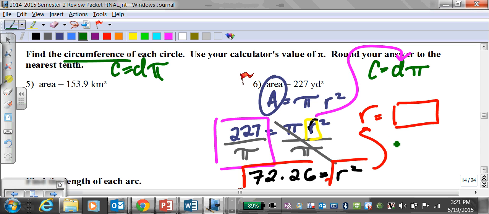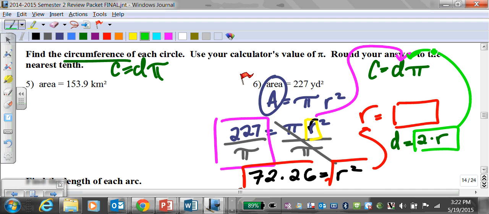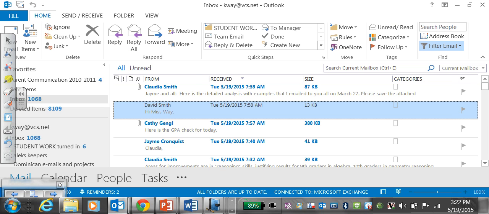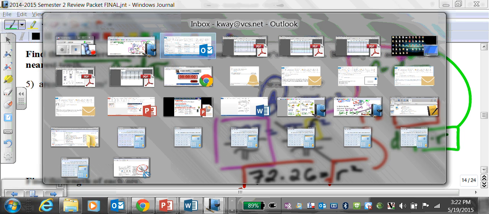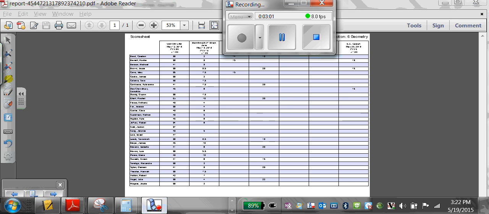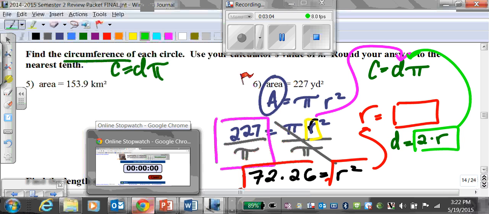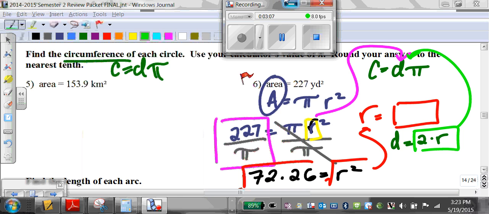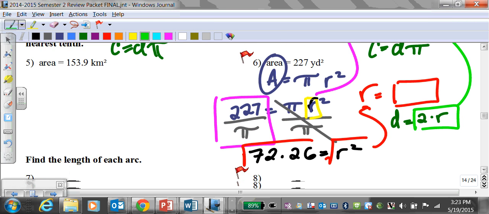And then to get your diameter, you obviously take the radius and you times by 2. That gets you your diameter. And then you plug it in there, and then times by your pi key again, because the answer key is keyed to the calculator's pi key. So you're going to finish that on your own. All right, so you finish that one on your own, do your own math, and then check your work in the back.